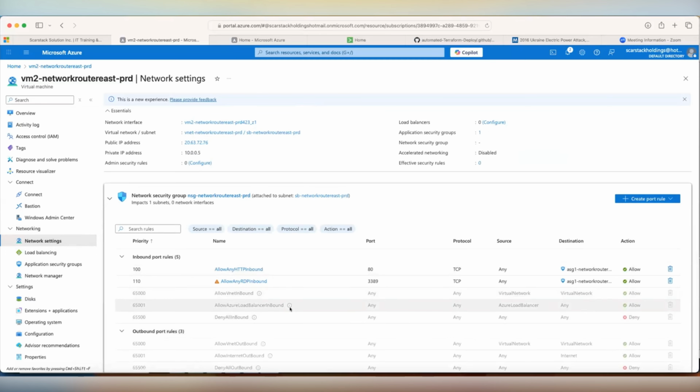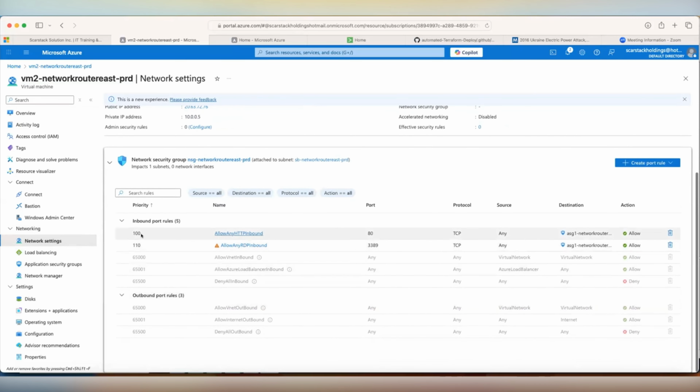I can go over here. I can see it has two inbounds. Inbound and outbound, when we're talking about network security and network security group, is very, very important. It operates more like a firewall that secures our computer servers by preventing different communication holes that other IT infrastructures can use to compromise and attack our system, as well as access our system.